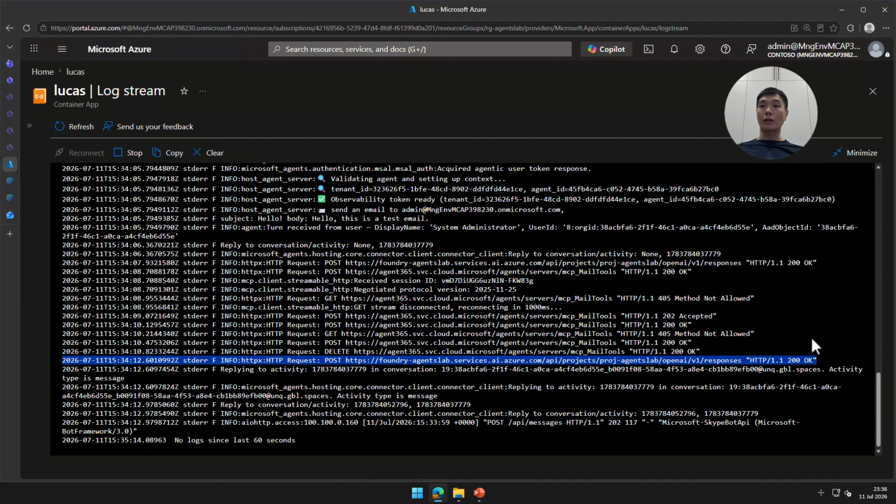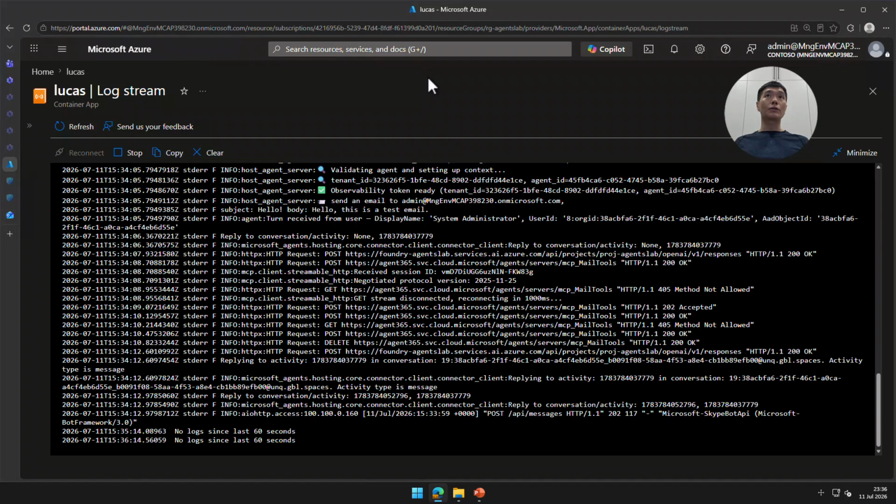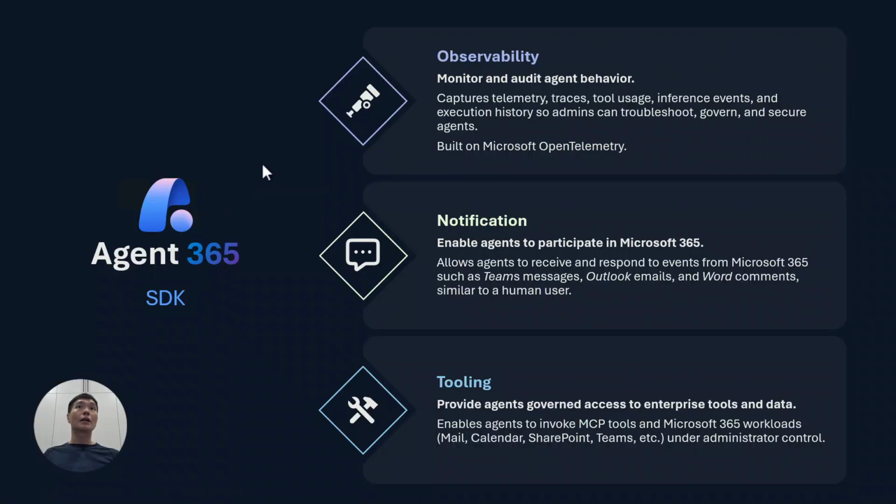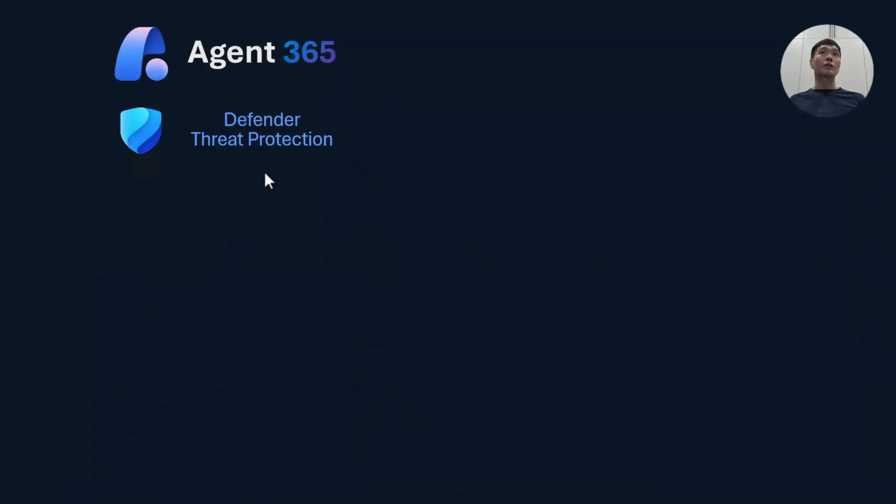This line is actually calling Foundry's AI module. So it's a pro-code agent, LangChain, calling AI Foundry. We saw just now that Agent 365 provides an overview of security and risks that are associated with each agent. This is actually the threat protection that is provided by Defender, which covers commonly seen AI attack vectors.